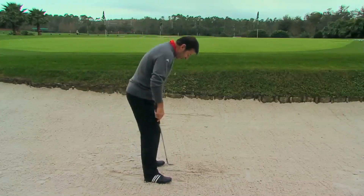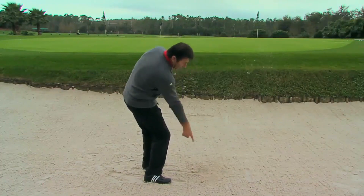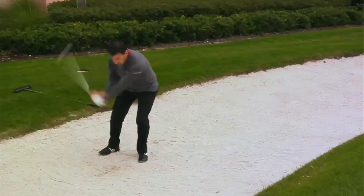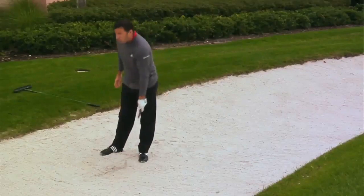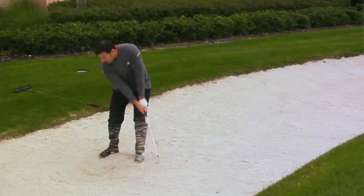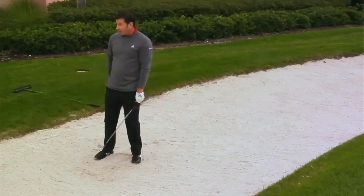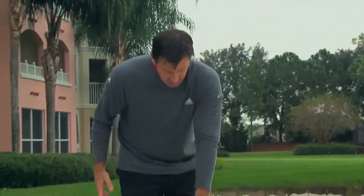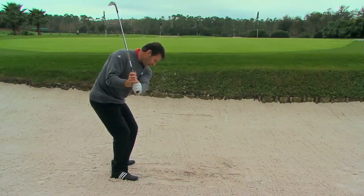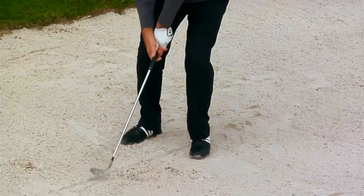With a lot of amateurs, a strong grip causes you to help the ball up and hit way behind it. The other mistake is being so anxious to see where the ball has gone that you look ahead — and you're way ahead of the line. If your arms are too fast you'll be in front of the line; if your chest is too fast you're off the line. You have to marry those two up. Take your time, pause, and think: if I turn my chest and drop my hands and arms into the ball, where does it come?